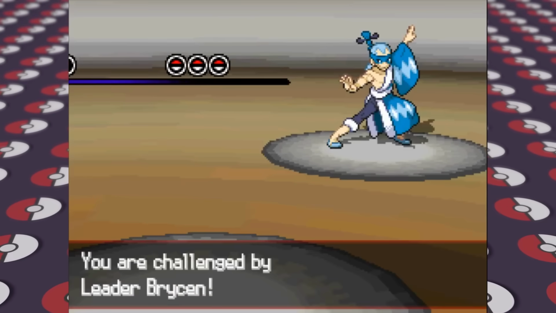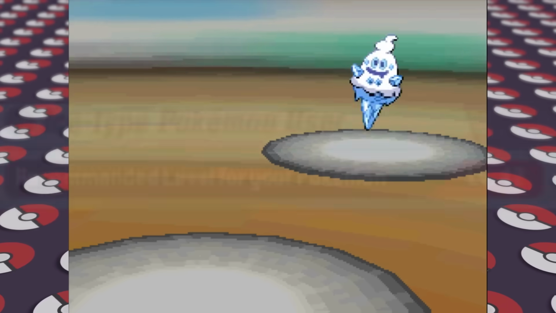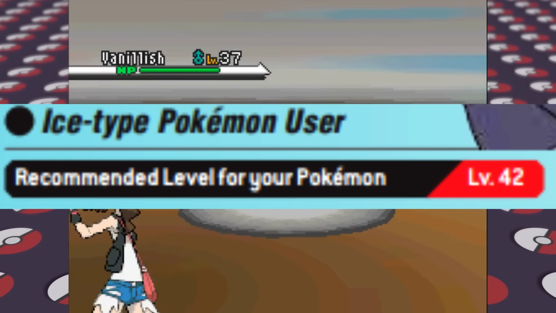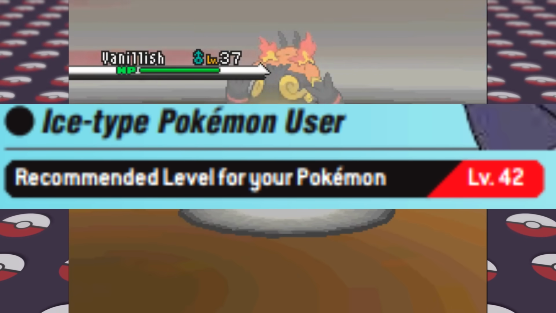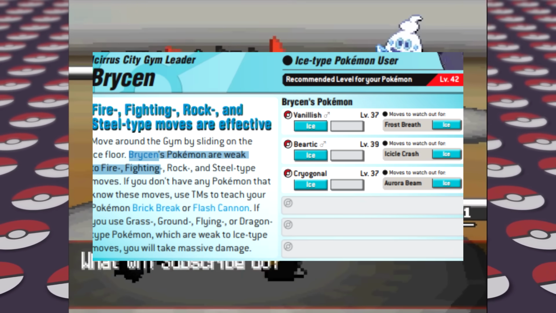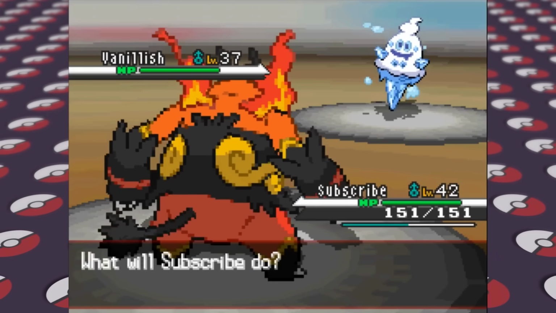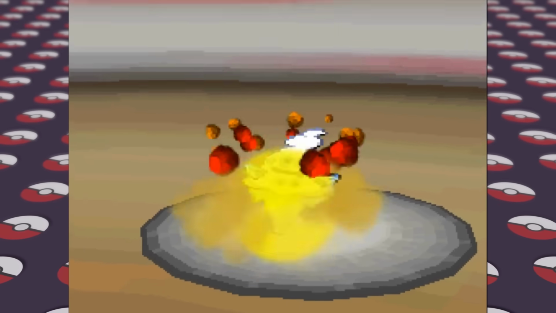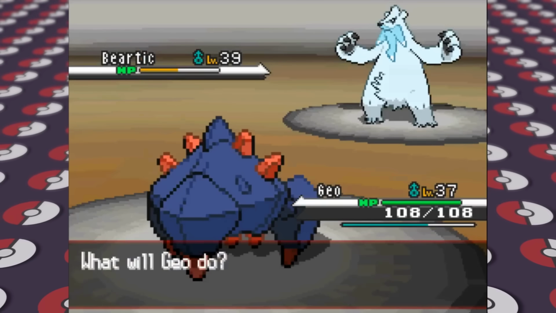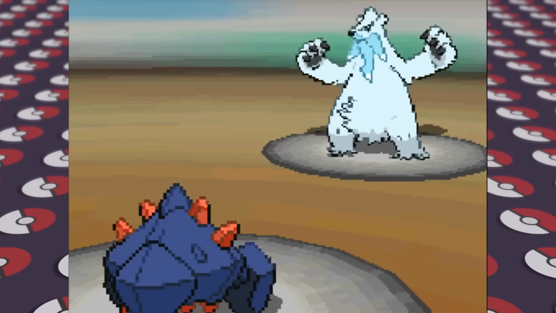Now with all of those minor things out of the way, we can take on Brycen, the Ice-type gym leader. The recommended level here is level 42, and luckily our Emboar meets that level, as well as 2 of the recommended types for this gym being Fire and Fighting against Brycen's Ice-type Pokemon. Emboar does well to start off the battle, but gets confused and faints from a Swagger from Beartic. So I go into the Rock-type Pokemon Geodude to clean up the rest of his team since the guide says that Rock moves are also very good here.